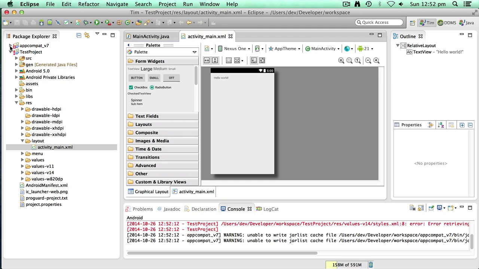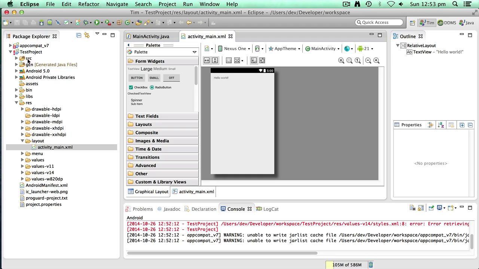Now the other thing was I wanted to talk about the application compatibility. Do you remember in the SDK manager video when we were installing the Android SDKs, we talked about targeting previous versions, and you can see here because we've selected a compatibility with an older version of Android, the app compatibility has been automatically added to our project. So Eclipse is quite nice in the sense that it does try and do a lot of these basic things for you. In the past, without Eclipse, you would have had to really figure a lot of these things out yourself, and it would have been a lot more complicated.